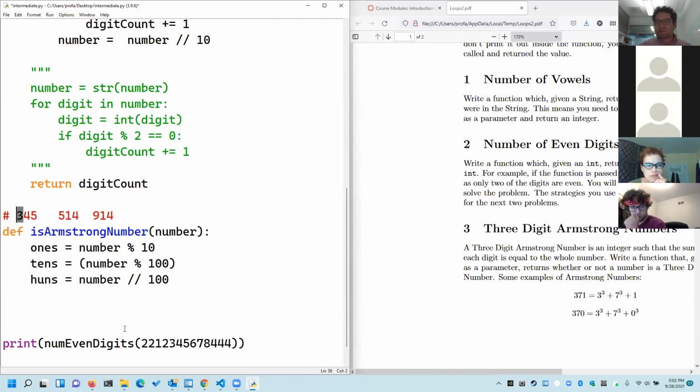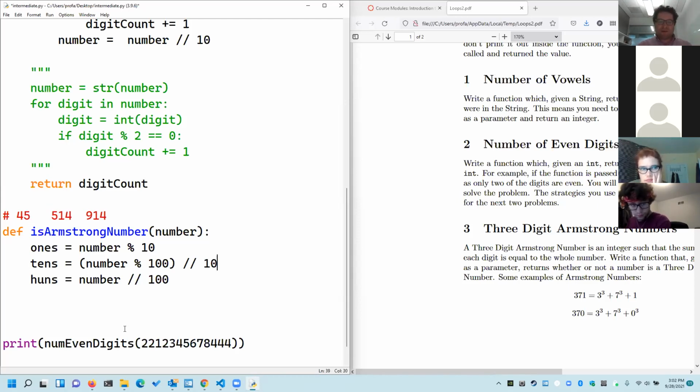So I'm going to do modulo division to throw out the first number. And now the next step is to throw out the last digit, the ones place, and that will throw out the 5. So for 514, modding by 100 would give me 14, and then dividing by 10 would give me 1.